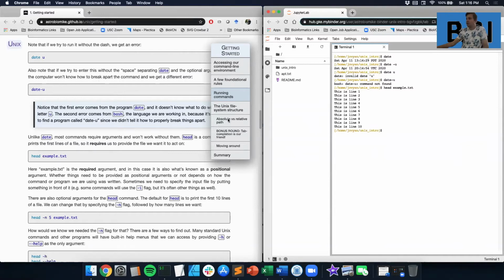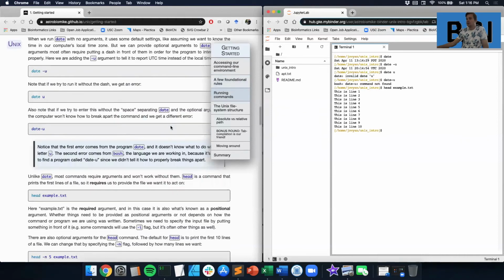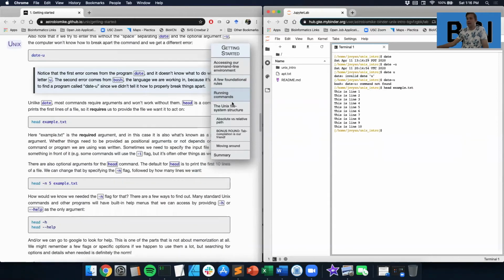So we were talking before about commands. We wanted to talk about commands and arguments. So here the command is head, and then because head needs to look into a file, we need to give it the name of the file. So that's a required argument that we're going to pass along to that. If we just ran head by itself, which we can do, right now nothing happens. So head is trying to look into a file, but we didn't give it a file name. So now it's just looking forever, which is not good. We don't want to do that for too long because it will do it forever.